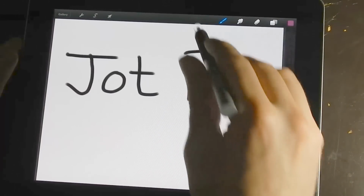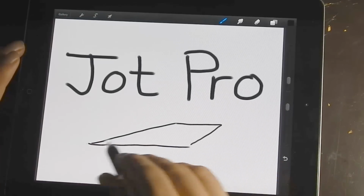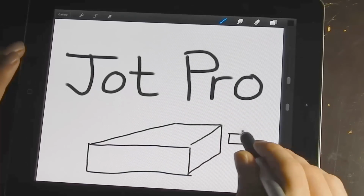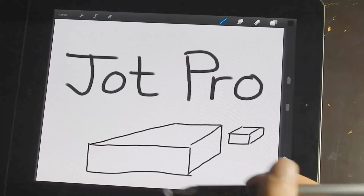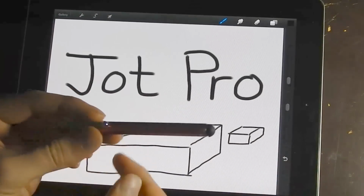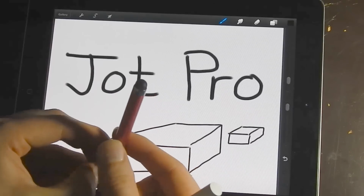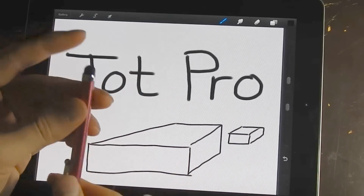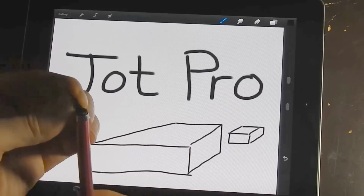Before I was using this, I would either use my finger or I would use a different kind of stylus that was definitely not as accurate. You can see that you can really draw some pretty precision stuff here with this particular stylus. The stylus I was using before was this piece of junk here. Originally I had one that was made by Rutten. It cost about $20 retail and the tip wore off within about 6 months. So then I got some cheaper ones which are about the same thing, and they were about $1 each on eBay, but still the tip wears off when you draw with it.